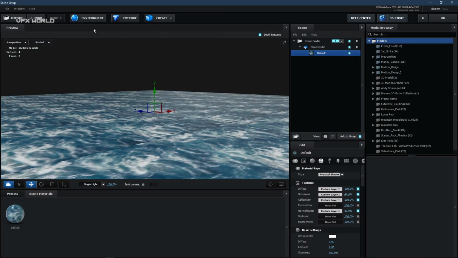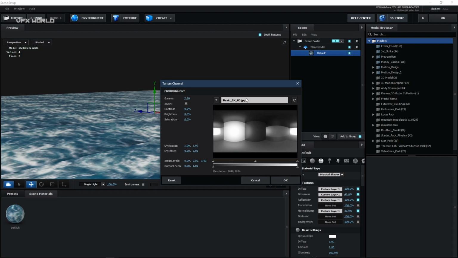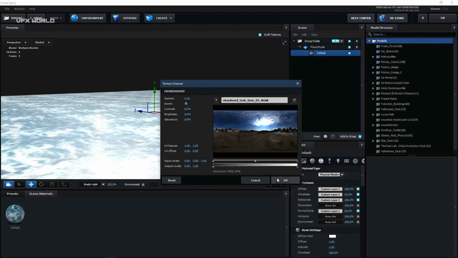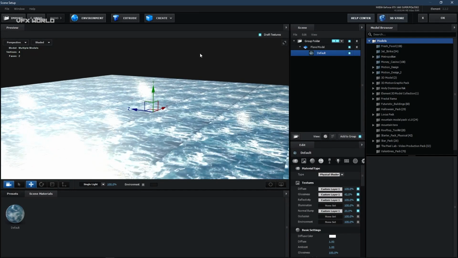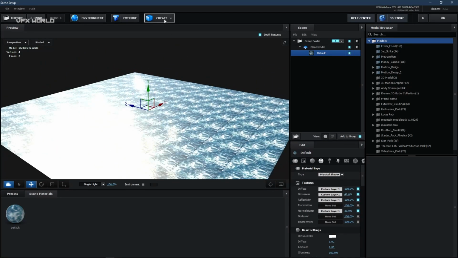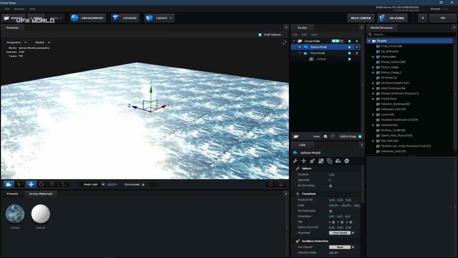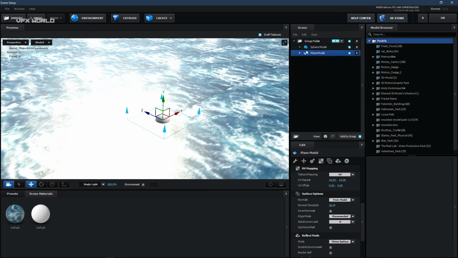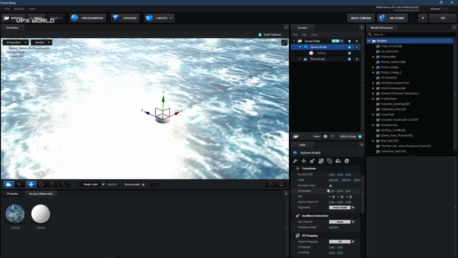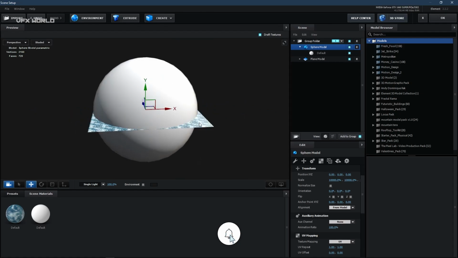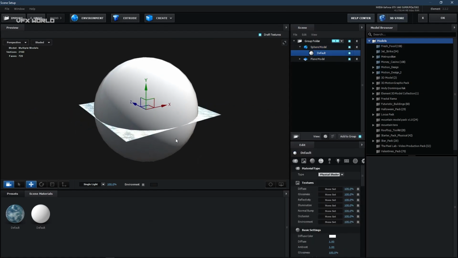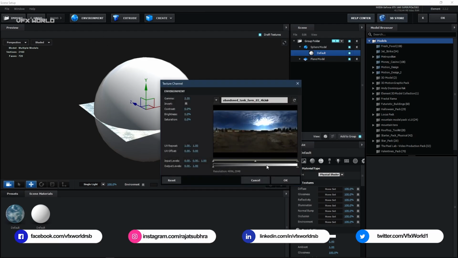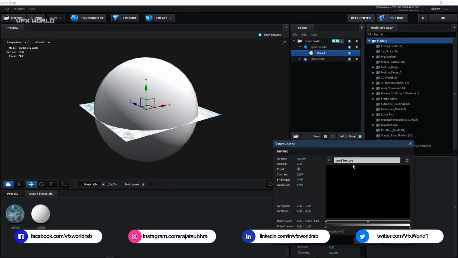So starting with the environment, select here and let's import our custom environment. So this is our custom environment and I imported it successfully. And now let's create some dome lights. Select from create and take this mesh here, just in between here, like this, and now select the mesh and again increase the scale to something like 10,000, and this is pretty big. Now again select this, and from the diffuse again you have to import the same thing which you used for this environment. So select this diffuse map and import it from here.